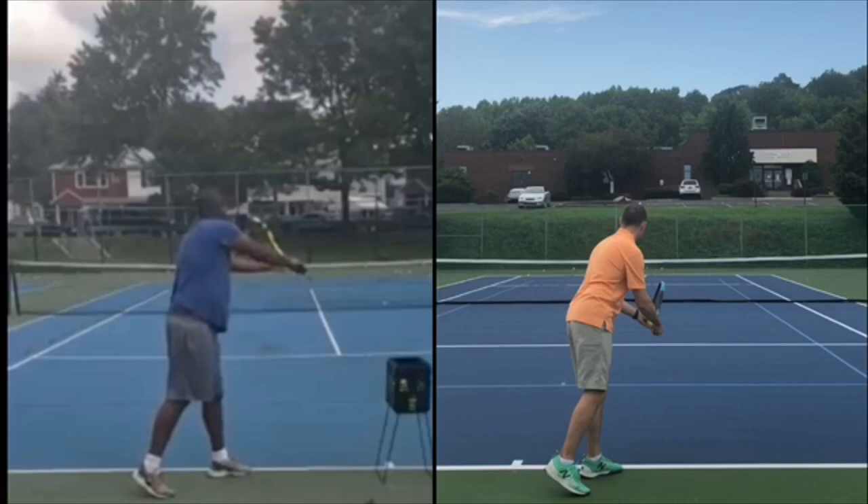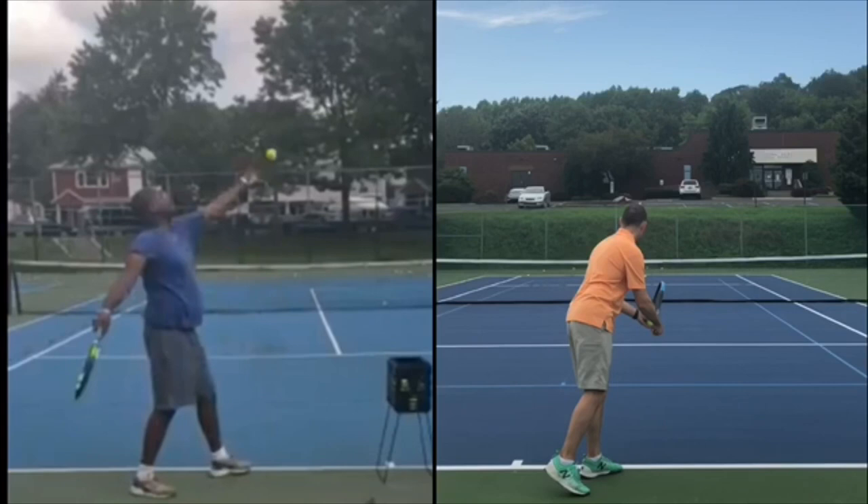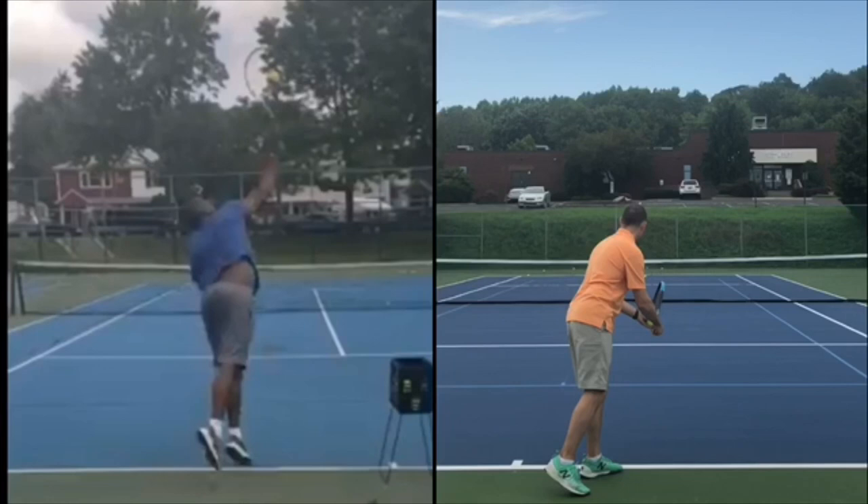Let's go over what you do really well first, and you do a lot well. Just from having your weight on your front foot to rocking back and then rocking forward again and falling into the court - just a great athletic movement of the body. I really like your down-together, up-together motion where you lead slightly with the tossing arm. That's what Federer does. I love how your toss stays to the right of your head - you can see you're contacting to the right of your head. Your contact point from left to right is awesome.